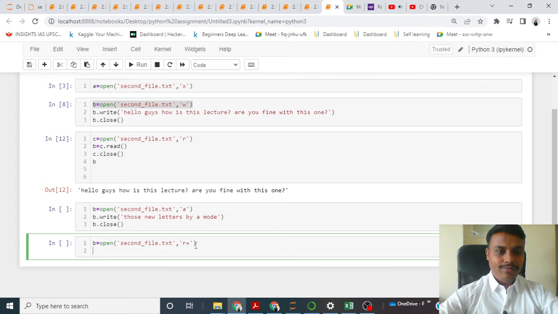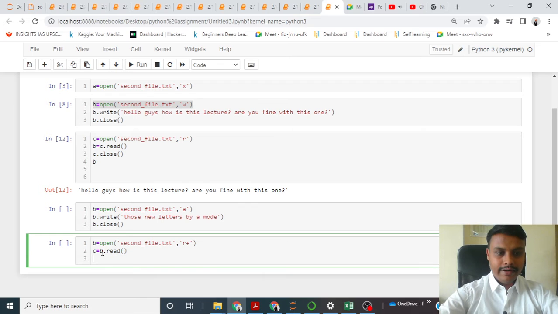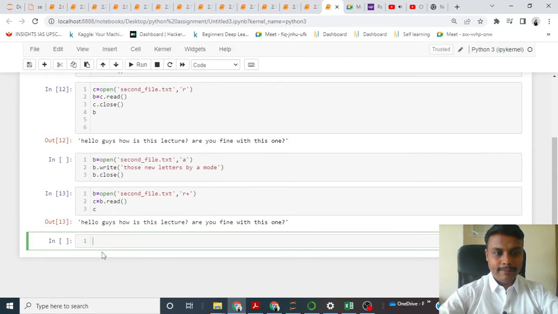there is also a w plus mode, in which you can write, read, or do something. So I will give another variable, c is equal to b.read with parentheses, and then I am going to call c.